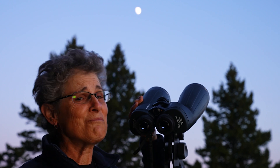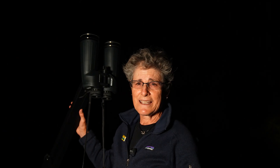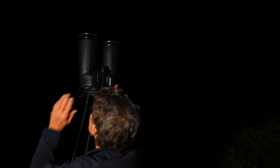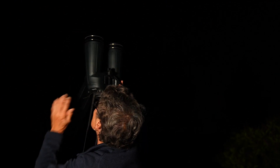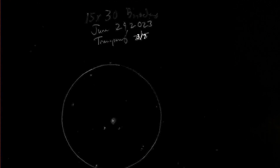The waxing gibbous moon does look good in 15 by 70 binoculars, but let's see what M13, the Hercules cluster, looks like in these binoculars. I'm really grateful to have this bulky tripod because M13 is practically at the zenith. With the moon so bright I've definitely seen it better, but I can still see it, so that tells you how bright it is even with the waxing gibbous moon. It looks like a round hazy patch. You won't be able to resolve any of the individual stars with binoculars, but you can see it — it's that bright. Pretty cool binocular object.